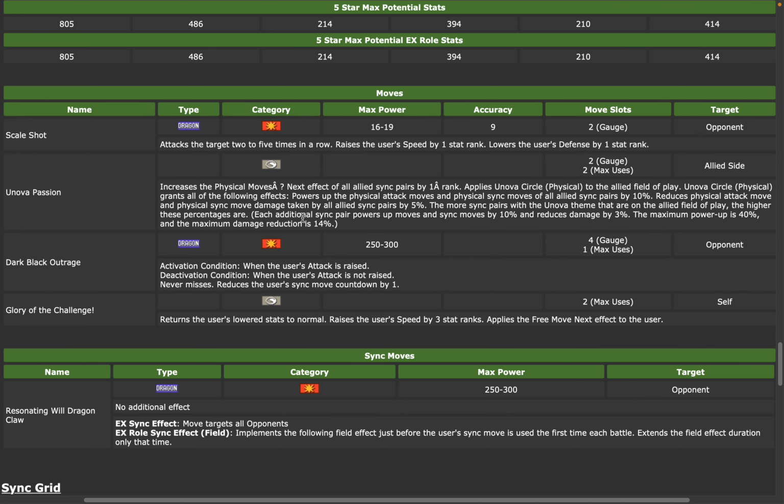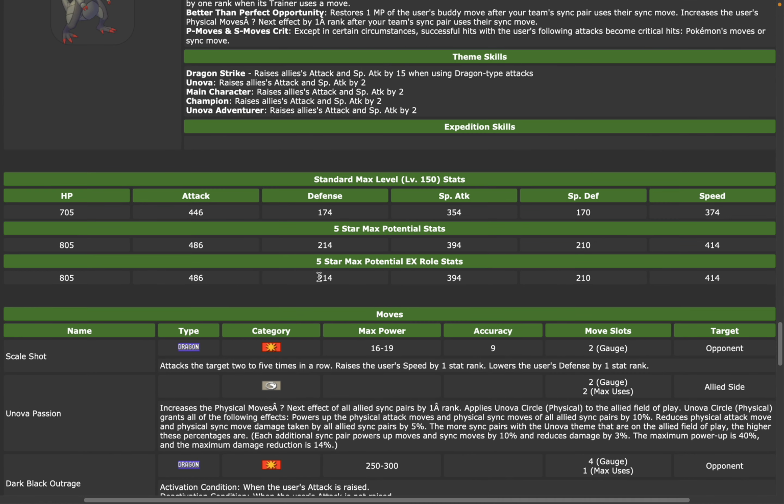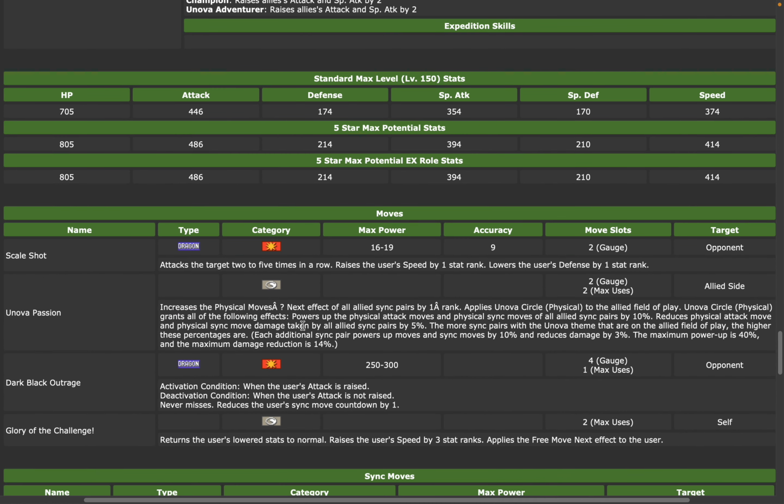So this Unova patch is really interesting. Obviously it buffs Haxorus himself because he is physical. But I'm trying to think of other case scenarios in which this is good. This is always going to be relevant, don't get me wrong, because you're always going to have this field effect which does more physical damage. I'm pretty sure this applies to everybody, not just Unova Sync Pairs.